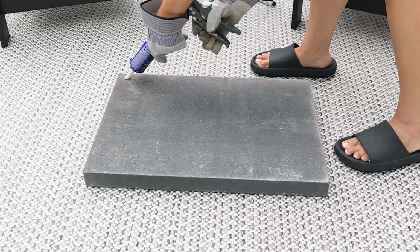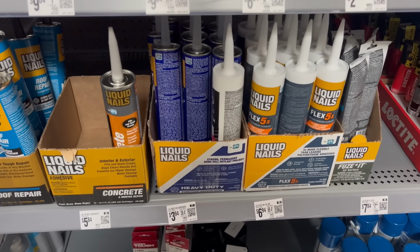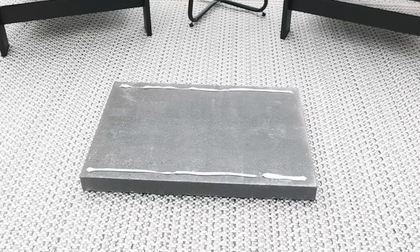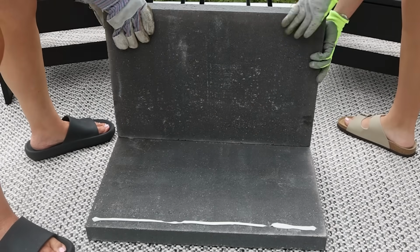Then you're going to need something to adhere them together. I'm going to be using a product called liquid nails. You can pick this up at Lowe's when you're getting your pavers. And I'm going to do a bead of glue on either side of my pavers. Next, we're going to place the pavers on both sides so that I have 2 standing up tall.